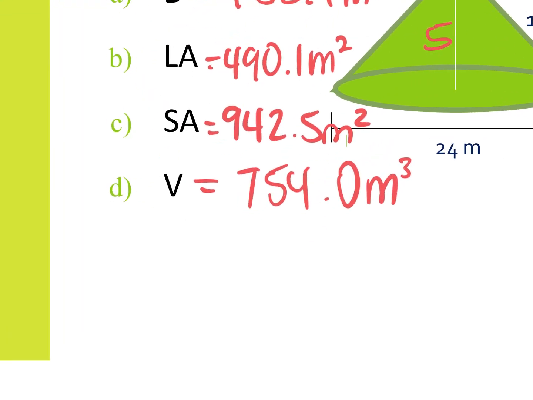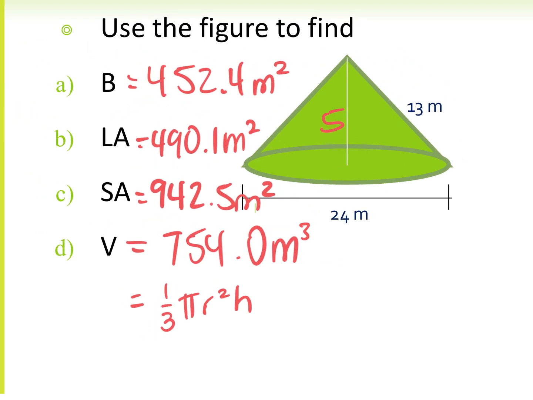Guys, we're going to go over the volume one. So you agree that volume is 1/3 pi r squared times the height. Did you get that far? The height, though, remember, this is 12. This was unknown. Did you use the Pythagorean theorem? Okay, so you did a squared, or your height squared, plus the 12 squared equals 13 squared.